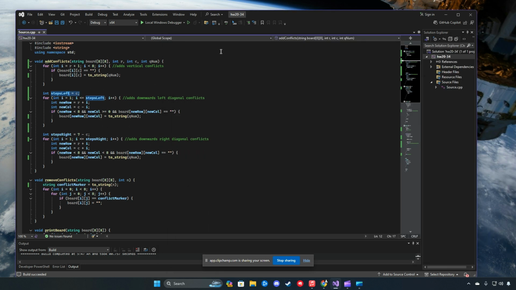So to do the diagonals to the left, we add 1 to the row, and we subtract 1 from the column, because our rows are going to the left and then it's going down. So that'd be plus to the row and minus to the column. We also check to make sure that our rows and columns aren't going out of bounds.